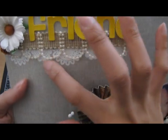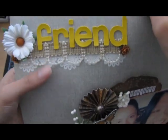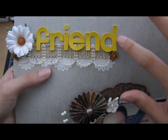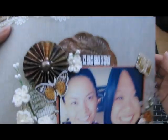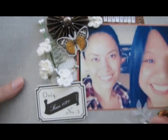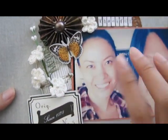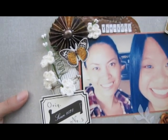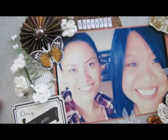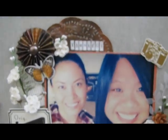And here you can see I embossed some doily border, some beautiful trim from Sharon, some stickers that say friend, and then these are the I Am Roses flowers. And then I used a crocheted spray here. These die cuts are just miscellaneous die cuts that I have. I'm thinking they're from the butterfly garden from Pink Paisley, but I'm not sure. It's just stuff I had lying around.